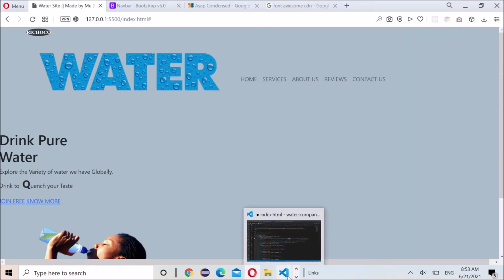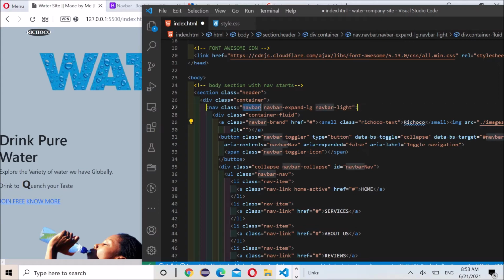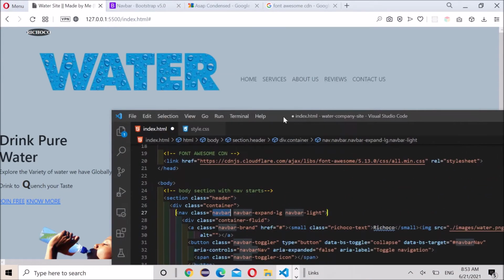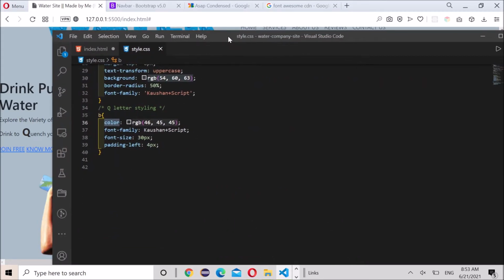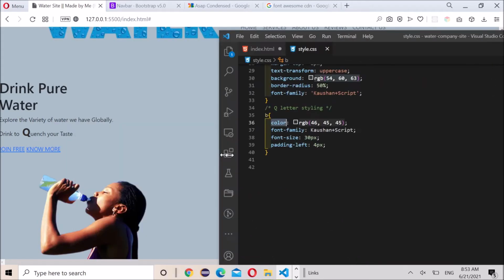And also for the letter Q as well, we already defined the styling, as you already saw. Moving on to my style.css.